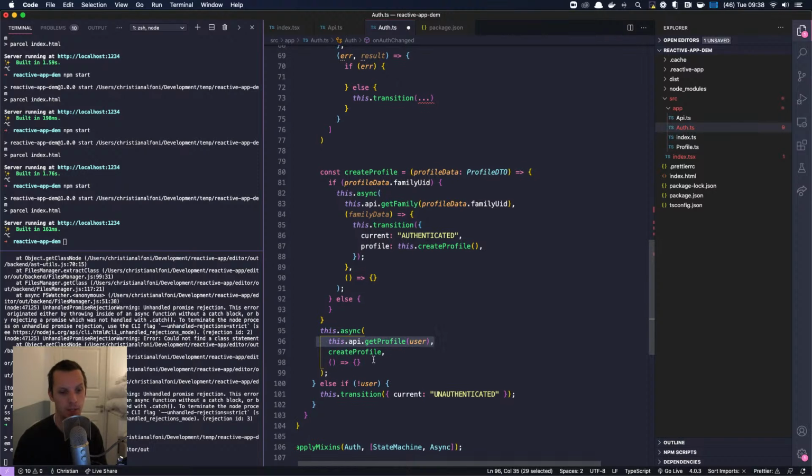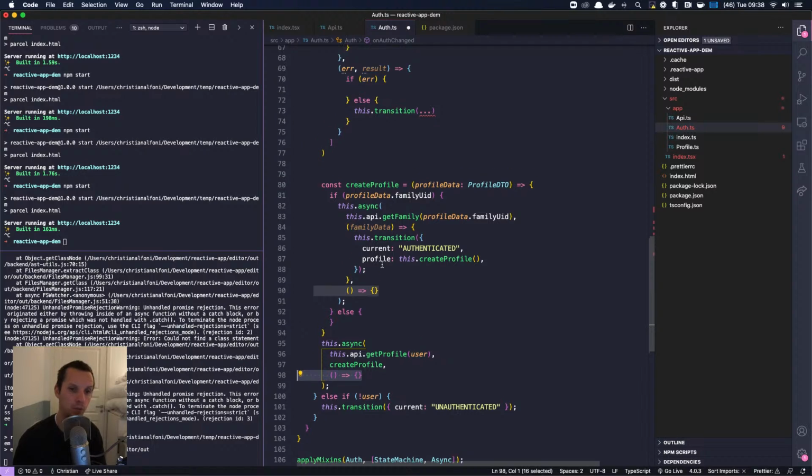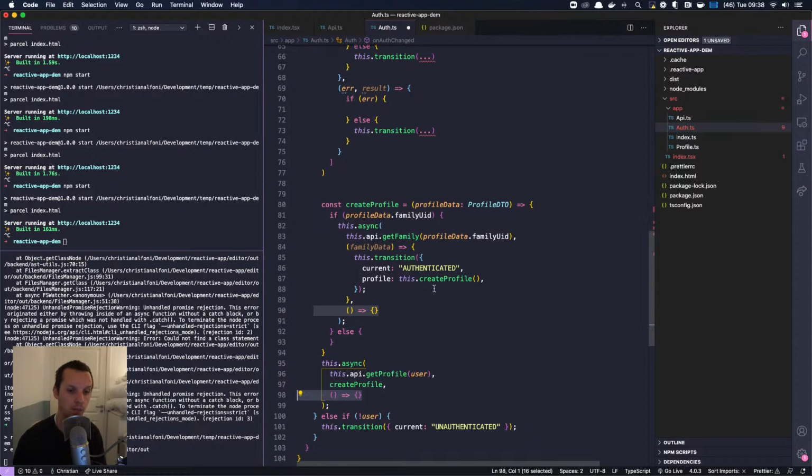But yeah, I guess it makes more sense to have, instead of having two callbacks, a single callback with an error as the first argument. That would clean it up a little bit.